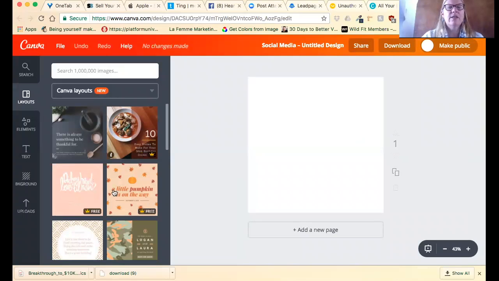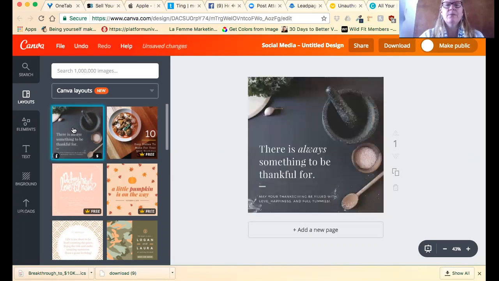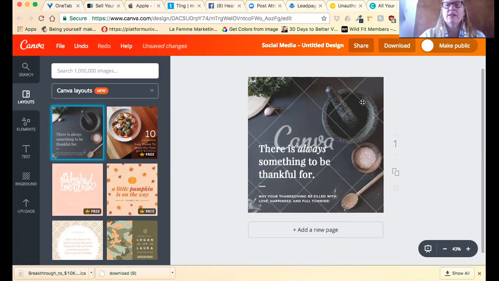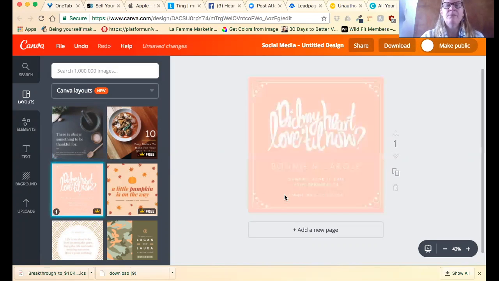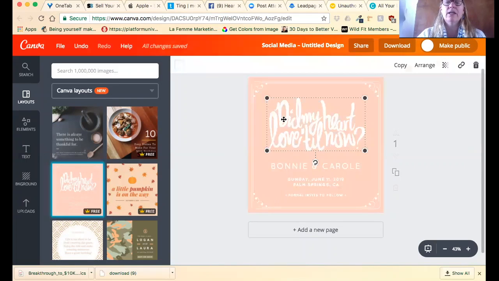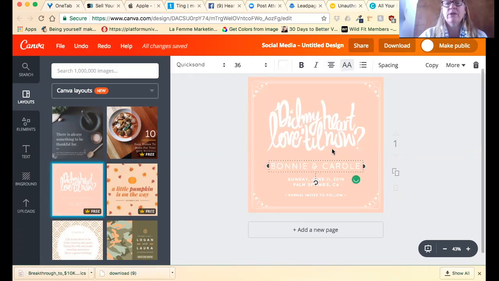You can see some of these templates are free, and some of them you pay for. I'm sure you figured out that if you use one that you have to pay for, it has the watermark on it. So let's go to one of these. I'd like to look at these to get ideas, but I don't really like to use them so much because they are pretty limited. But it's easy to just click on it and it will give you the same font, and you can just start typing in whatever you wanted to do.